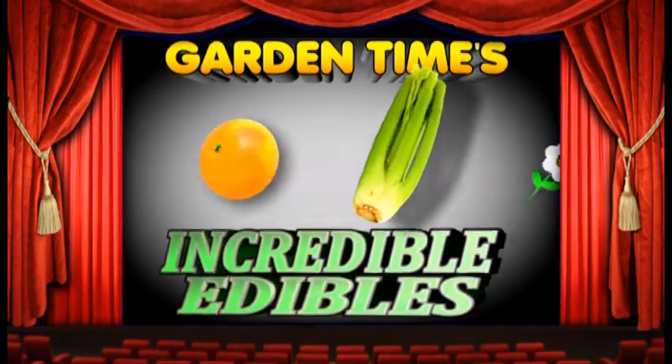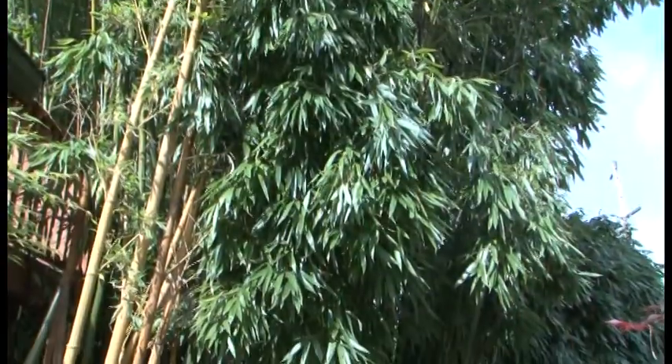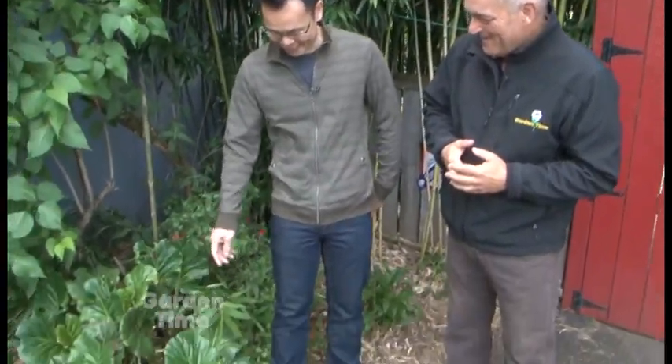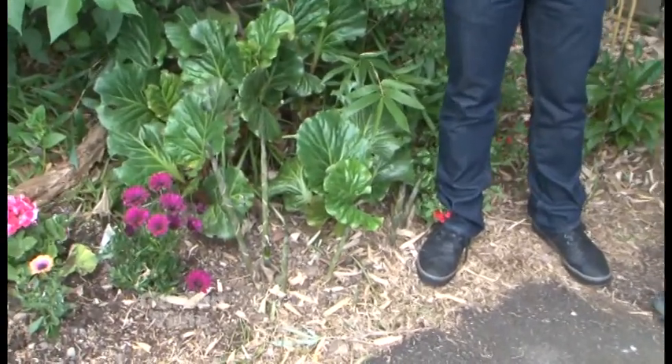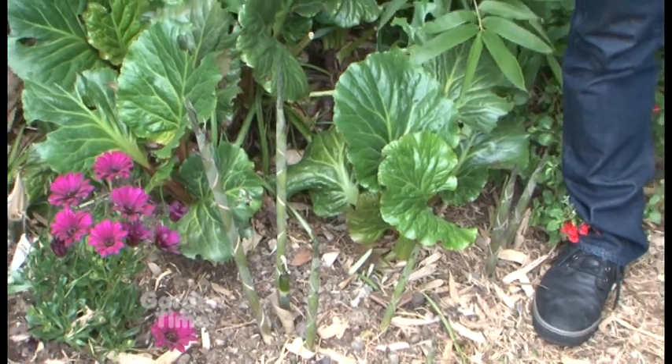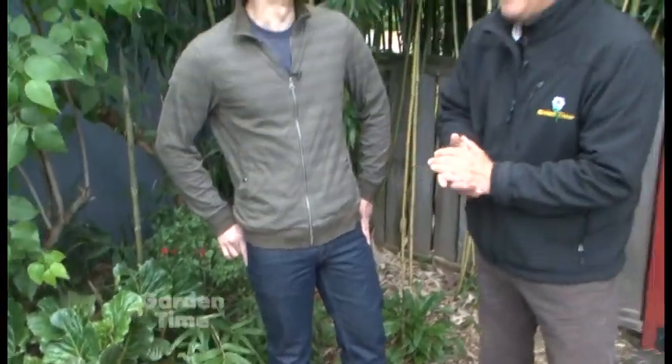Garden Time's Incredible Edibles. I'm in a really beautiful garden with Seis Jung, and we're going to be talking about bamboo. Throughout your garden here, you have some amazing bamboo stands, and there's something you do with them every spring. They kind of take over the yard, so ideally I pick them when they're three to five inches. You peel them with a paring knife, then marinate and grill them — very simple. It's a great way to control the bamboo too. I prefer the more slender kind, like the besetti bamboo — they're slender and a little earlier in the spring, so very easy to peel and grill.